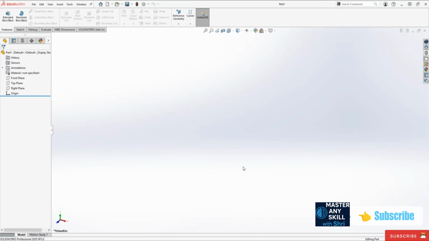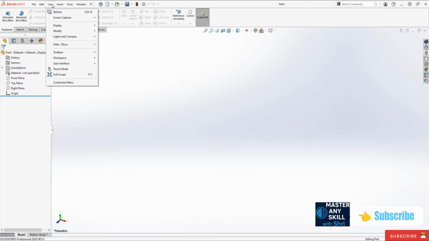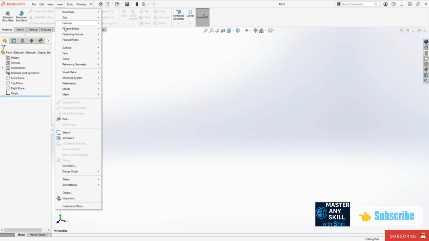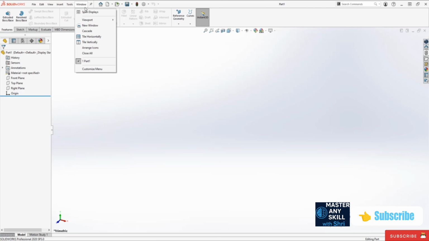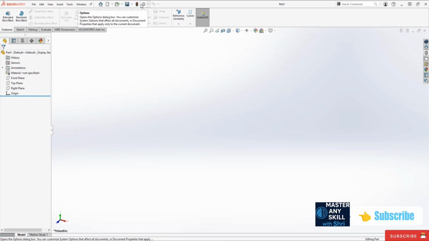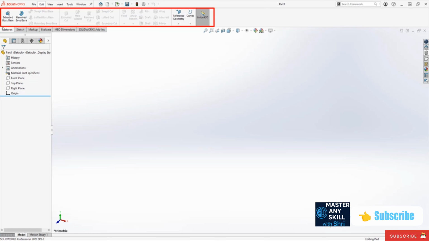And this is the main work area. In this work area, we have already explored the file menu, which has all the file related options. Insert has insert options, tools has tool options, and so on. Then we have the quick access toolbar. It is available here because I've made it so, but by default you may find the quick access toolbar in the command manager somewhere here. This area is called the command manager, and you may find the quick access toolbar here.